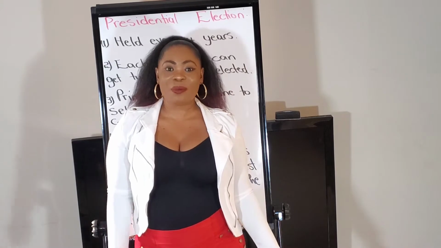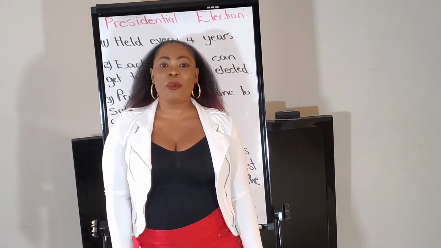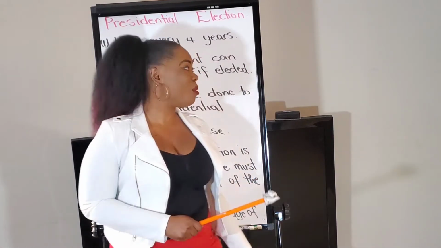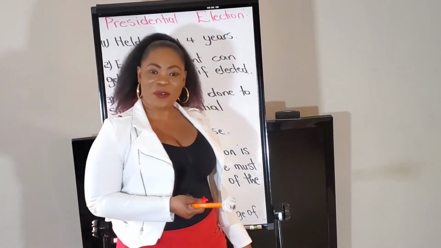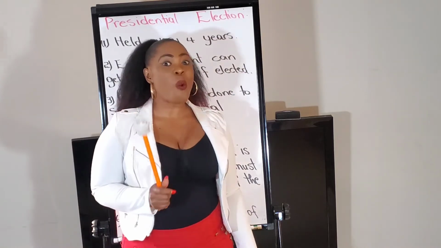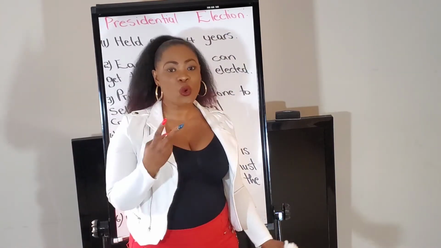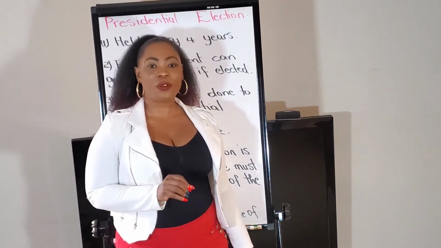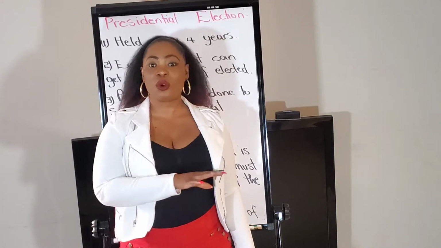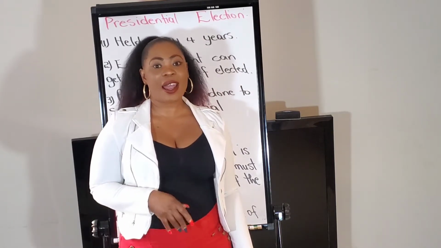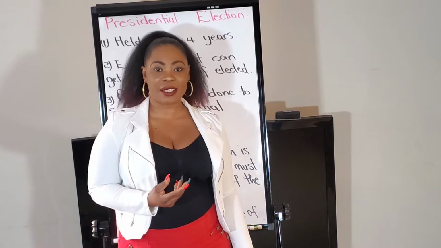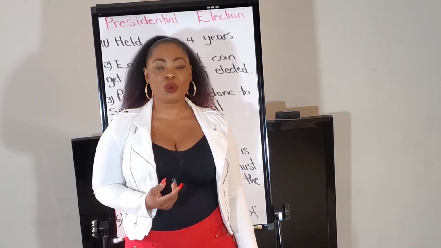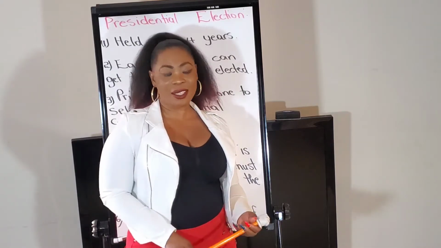And pretty soon, they will be having the presidential election. So let us continue so you can learn more. All right, so it's done every 4 years. Don't forget that. Now, one president can have 2 terms, but no more than 2 terms. After the 4 years, that president would have to go through all the process again, and if he or she is elected, then that person will be given another 4 years to be president. All right?